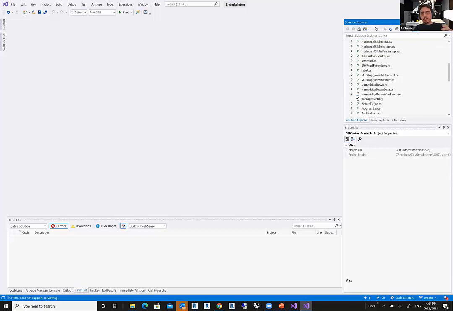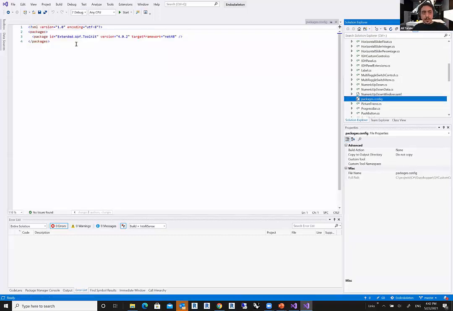There is a NuGet package which is called the Extended WPF Toolkit. I use this for this numeric up-down control in the slider because there's no really native numeric up-down in WPF. It doesn't have it. So this I use for that, and it works just fine, I think.